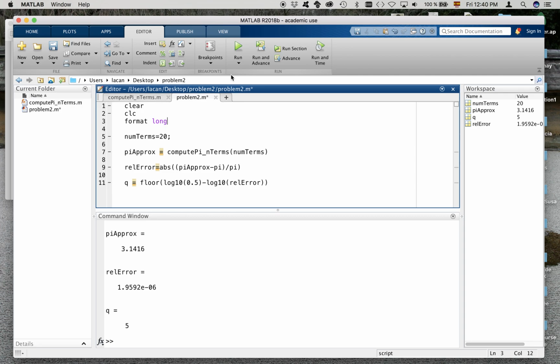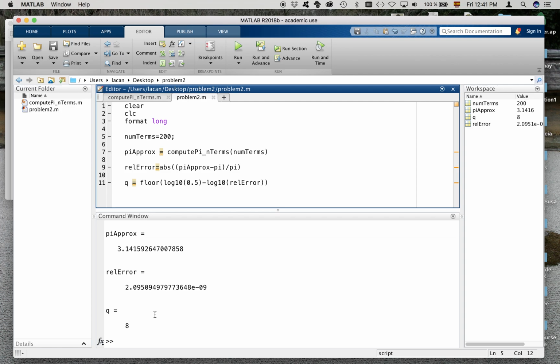So now if we run again, we get a similar result, but now all the decimal numbers are written with more digits. Look at what happened when we, for instance, use 200 terms in the series. Now what we get is an approximation to number pi with 8 significant digits.